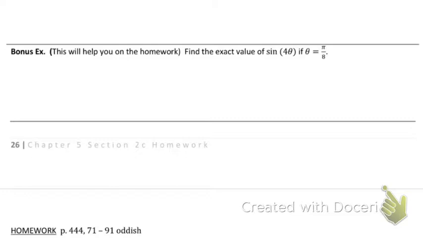If theta equals pi over 8, theta is just a variable here. It's holding a place for an angle. It's just like x. If I had 4x, if x equaled this, you just throw that in place of the x. And that's exactly what you do here. You take that pi over 8, and you just chuck it in place of that theta. But it's not a 40, it's a 4 theta. Try it. All right, that will give me sine times 4 times pi over 8.